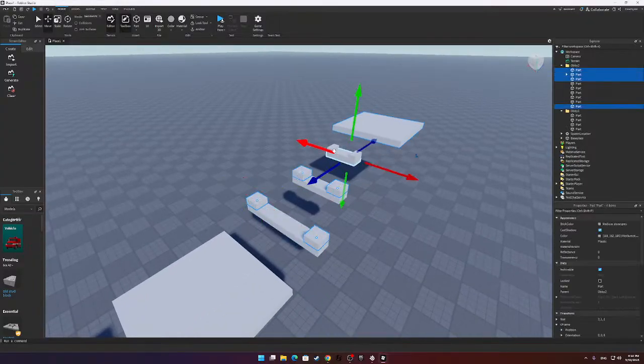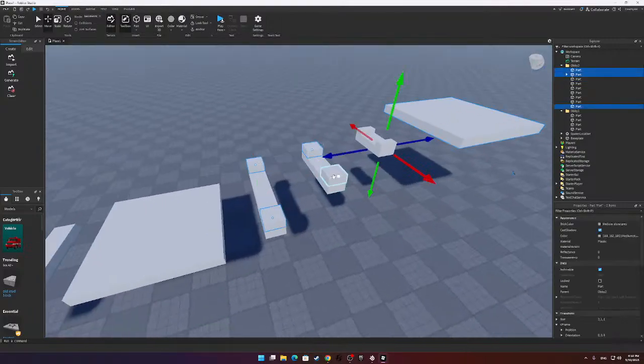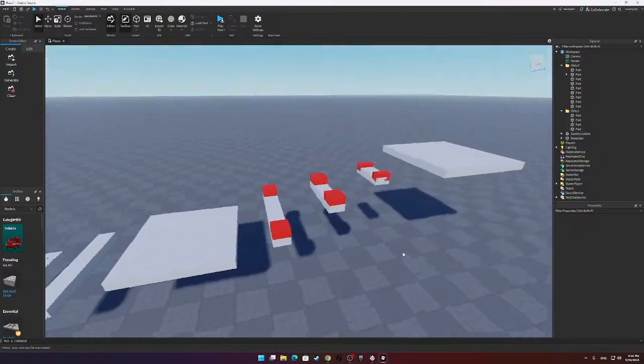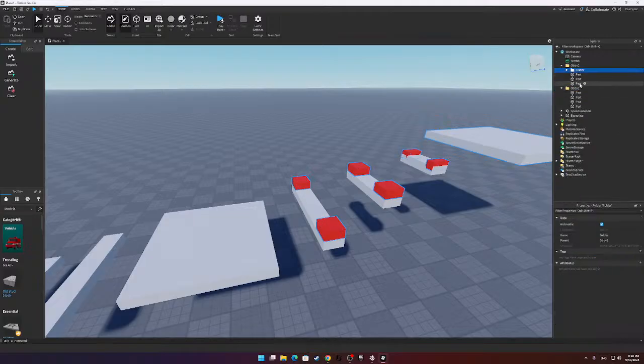Now we will color these ones, the corner ones, and then I will show you the script. Select this, come to Properties right here, and let's color this red. Okay. Now select these parts, right click, click Group as Folder.